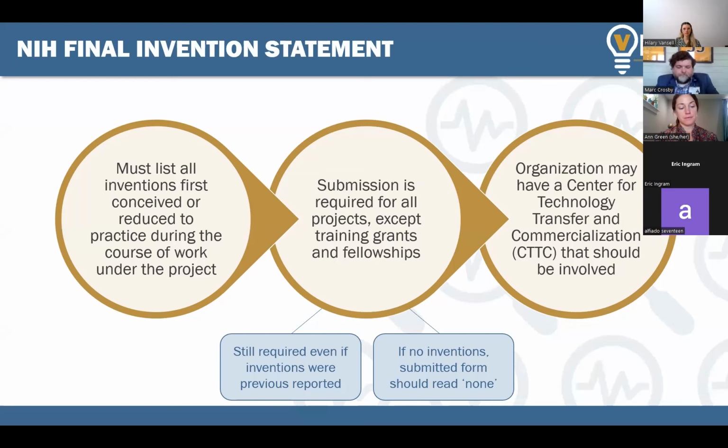There may be efficiencies with a central office in terms of marketing the product. They have other potential collaborators in the country or in the world that could use that product. You may not have that office, though some of your large organizations probably do. If you don't, this could be a good item to reach out to somebody in your central office about and see if it'd be worth creating.